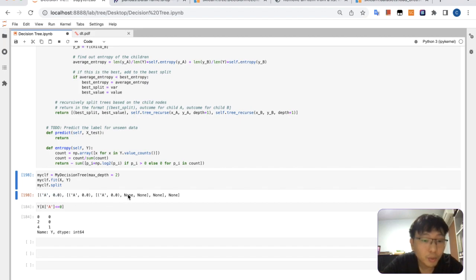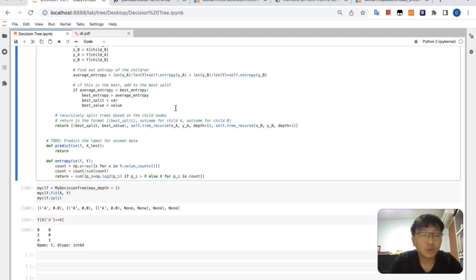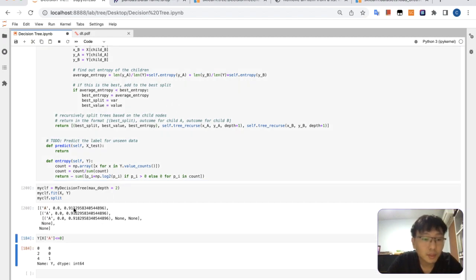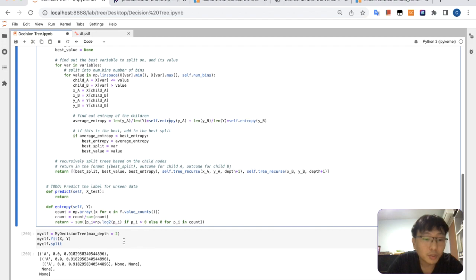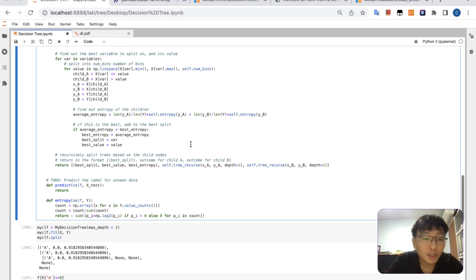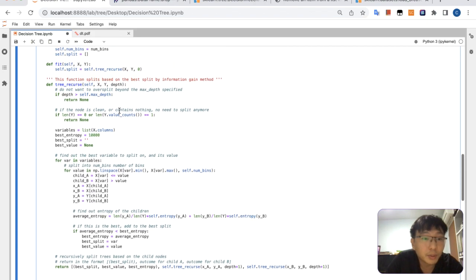Maybe it will be good if we can also key in the entropy over here so that we get an idea of what the entropy is. So it appears that we keep splitting on this A here, which is not what we want because we do want to make the entropy lower. So there's some error with the split here. So we can split A correctly, but we have not been able to move on to the next variable.